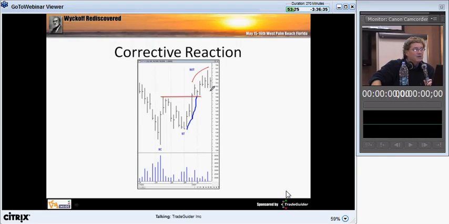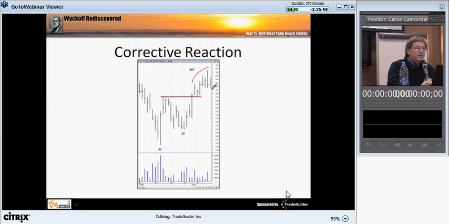Something that Wyckoff talked about, and I suspect David will talk a lot about it as well, called shortening of the thrust. The thrusts here are the pushes up on each of these bars, and you can see that on each drive up, it's getting less and less. It's what we call shortening of the thrust, shortening of the upthrust. We see it on the downside as well, but here we're seeing it come in on the upside. So we're seeing diminishing volume, inability to hold the highs on a closing basis, and shortening of the thrust, that the more we try to drive up, the less progress we're making.